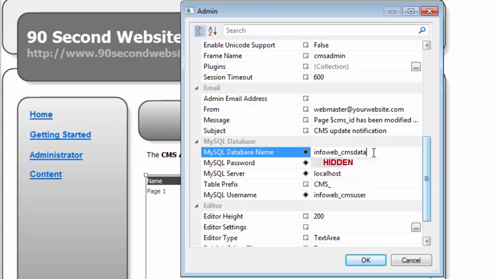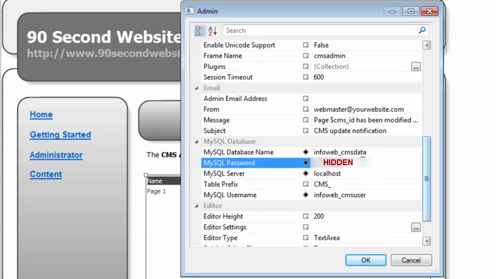This is usually the naming convention for most MySQL databases, and again, your host will need to help you with this information. The password that I created for this username and database, also the name of the server. Now, most of the time, this is going to be called localhost, all one word, all lowercase. There are some cases where you'll use a different name, IP address, or whatever. That would be more of an advanced usage. In most cases, in fact, I'll say 99.9% of the time, you're going to put in the word localhost, meaning the server that you're connecting to is local to where the website is. Obviously, you're going to store the website on the same server as MySQL.